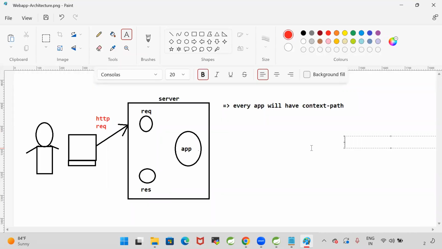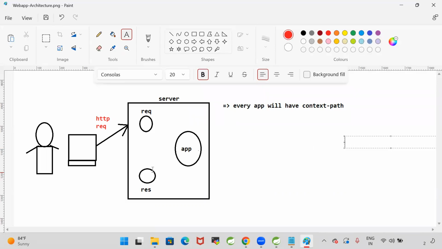So whenever we send a request to the server, what is the server doing? The server is creating a request object and a response object. Observe guys, theoretically we need to understand a lot of details. The server is receiving a request from the browser. That request will contain the request line, the request method, whether it is a get request or a post request, the URL, and the resource URL. All that information will be available in the request line. Then header data, then a blank line, then body data will be available. That is the HTTP request.